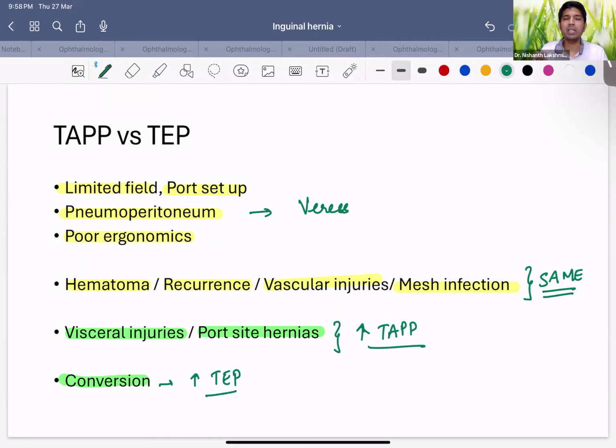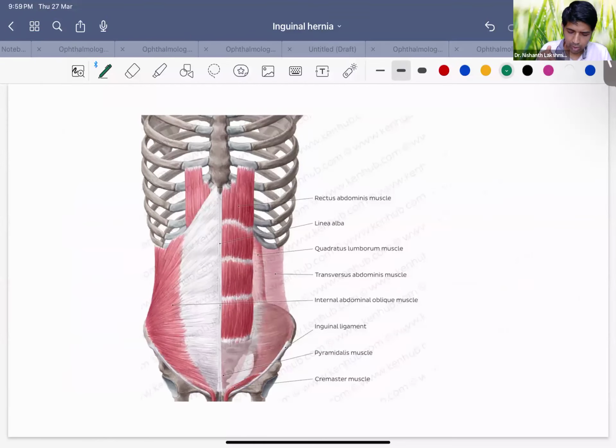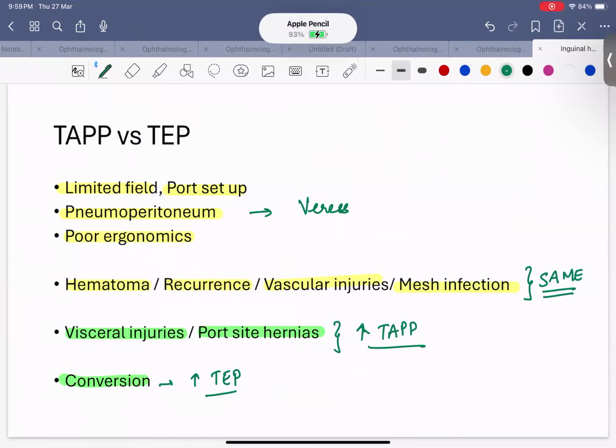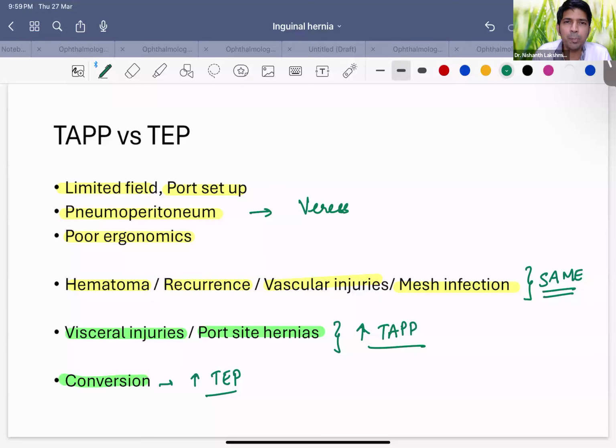Okay, so these are the major differences between TAPP and TEP. Otherwise, more or less both are the same in terms of recurrence and outcome for the patient. So at the end of the day, it depends on what you are comfortable with when you are dealing with such cases. Now, sir, one doubt there. If we have pneumoperitoneum that is not settling with Veress, is it indicated that a TEP should be converted to TAPP, or are there any other indications where TEP should be converted to TAPP? There are no indications. It depends upon your comfort. And I will get to that point next.